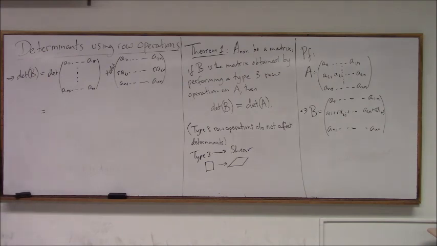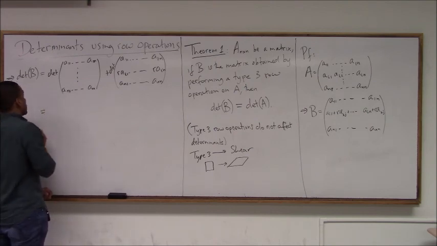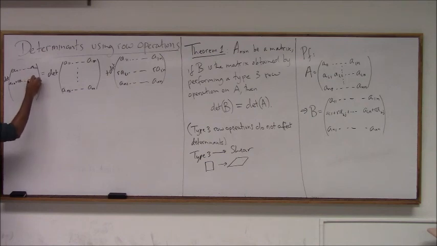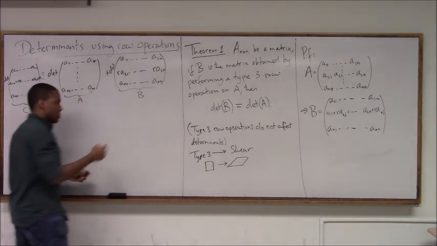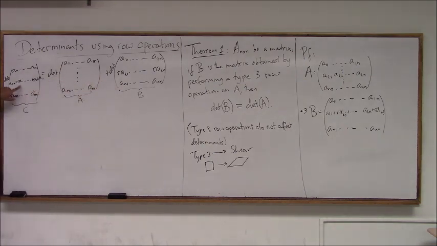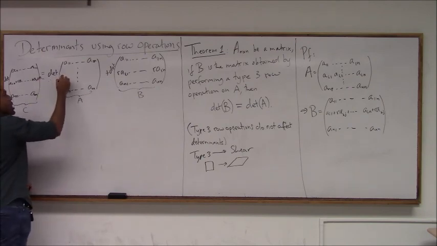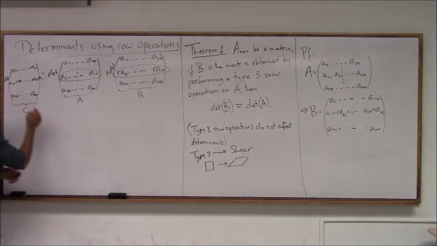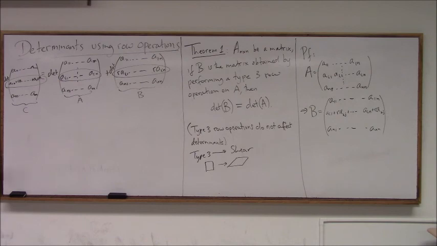So if I translate to determinants, let me write out what B was so you can kind of see it. The determinant of A11, da da da, A1n, this would be Ai1 plus the r Aj1, blah blah blah. This would be Ain plus the r Ajn, blah blah blah. An1, da da da, Ann. In the previous theorem, this is like your C, this is like the A, this is like the B. So I have three matrices where they're all the same except for this one row. This row is just the normal Ai1 all the way down to Ain. They're all the same except in this one row, where this row and this row are different. And over here, this row is the sum of those two rows, right? So this would be true by the previous theorem.